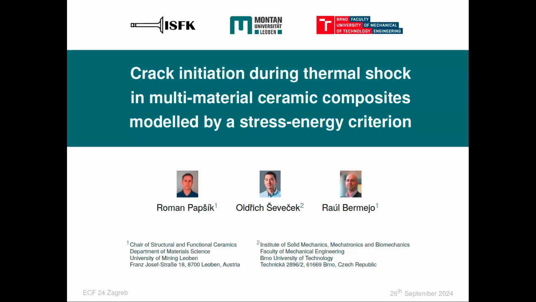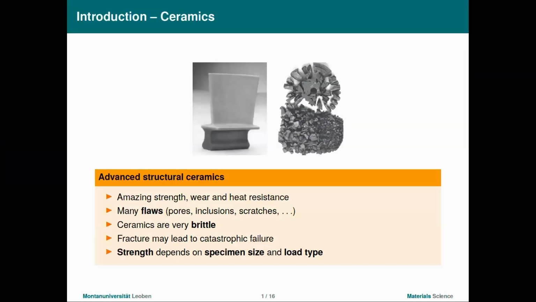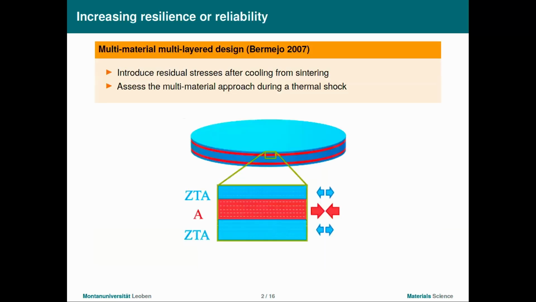Hello, everyone. I will be talking about structural ceramics, and we all know they are awesome. They can have high wear resistance, high temperature resistance, and they are strong, but they contain a lot of flaws, pores, inclusions, and whatever. And they are also very brittle. That means when the crack initiates in these ceramic components, the failure can be catastrophic. So we want to avoid that and increase the resistance and reliability.